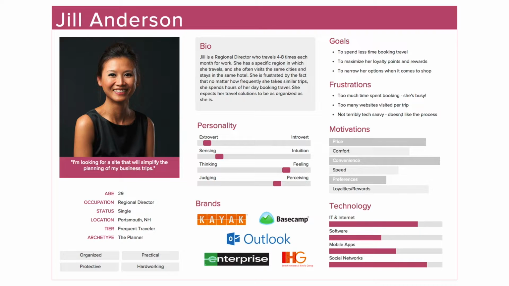So a persona is an archetype. It's not a person, it's a type of person. And there might be a risk of having too many personas, but it's important to adapt the number and precision of your personas to what you're trying to achieve as a group, as a team.